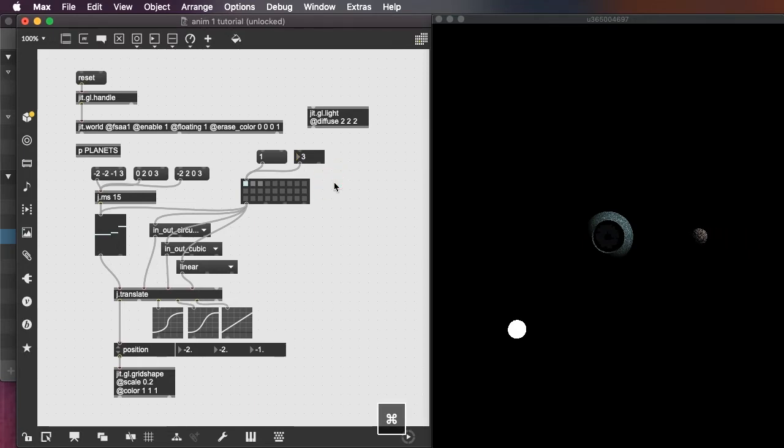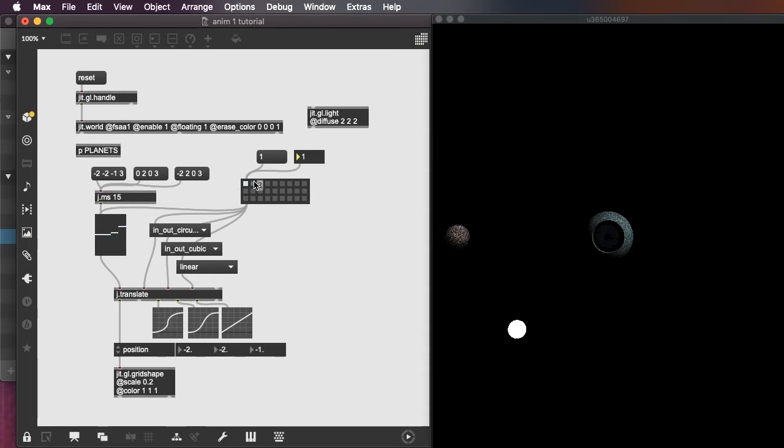Oh, one thing I neglected to point out before, this is a number box that does not have a floating point component. So it's not created with the F key, like a floating point number box that can express fractional numbers. It's created with the I key because it only has integer numbers. So this is an integer number box where we can step through different values with the arrow keys. So this is going to be very useful to you if you want to change an animation.